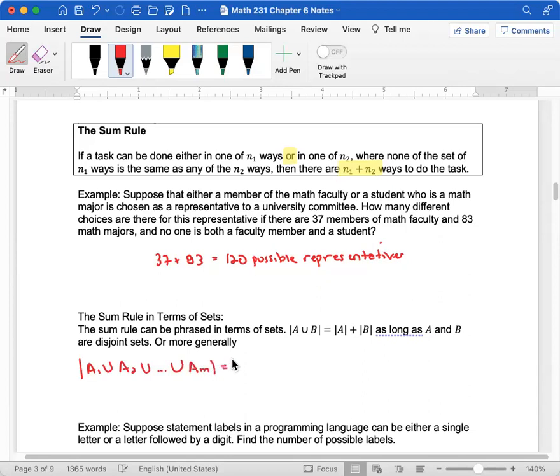And that ends up equaling the magnitude of A sub 1 plus A sub 2, ... down through A sub m. And this works where for any one of them that we're choosing, A sub i, and looking at it with A sub j, they have nothing in common. So we say that their intersection equals the empty set. And that's for all i and j.